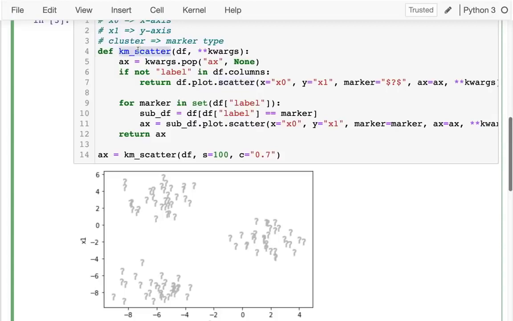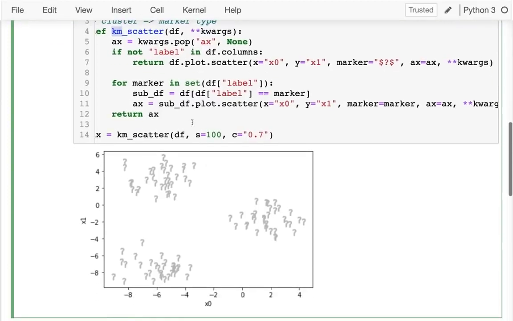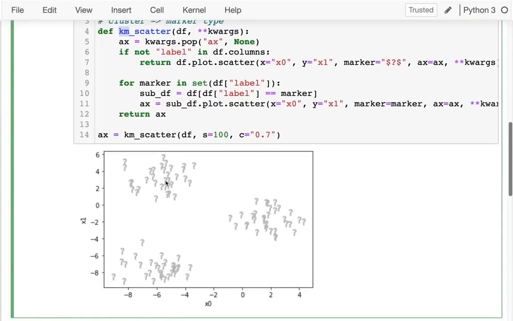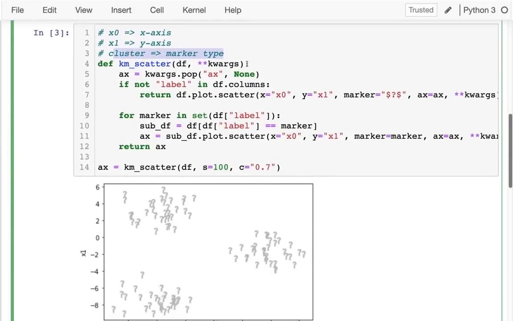The reason I'm writing this special function here, km scatter, km stands for k-means, I'll talk a little bit more about why we have that name, is that I'm going to want to show different symbols for different points. And there's not an easy way to specify a column that gives the type of symbol, right? So we have to loop over that. And that's going to be determined by this column called label, if there is one, right? Not necessarily. It's going to be plotting x0 along the x-axis and so on and so forth, right? So I'm going to be using this as I go forward.